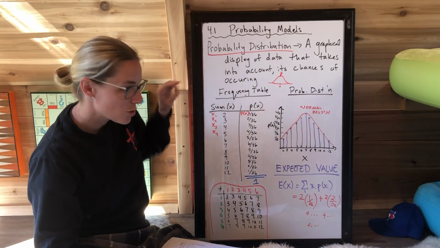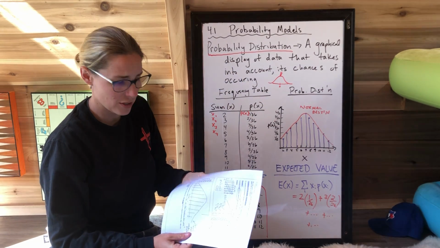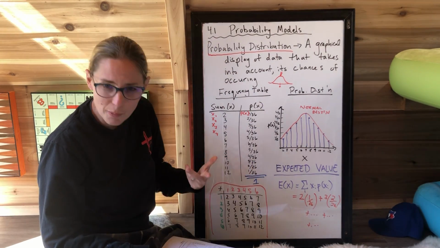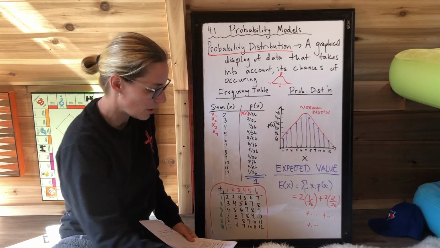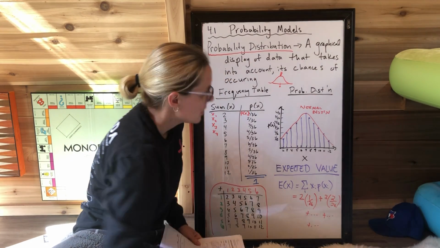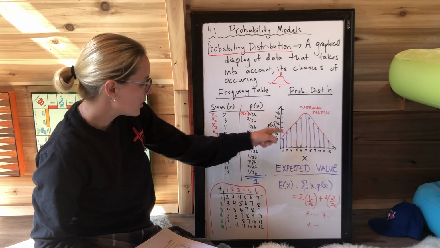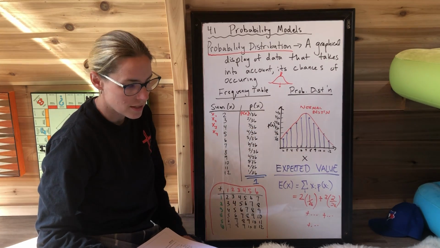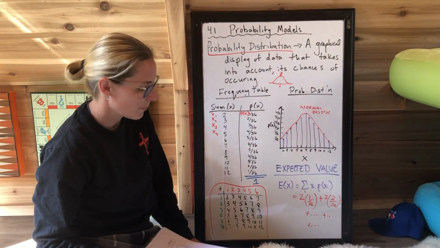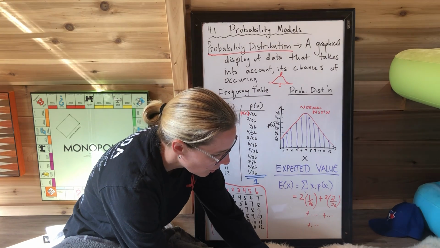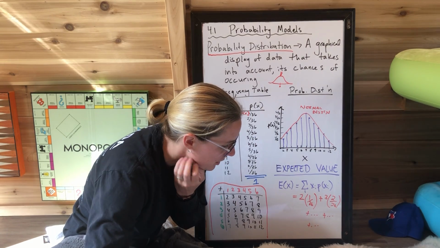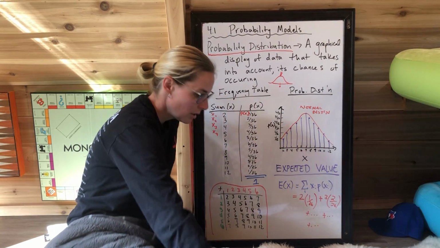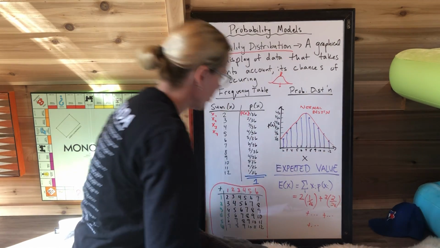I'm going to apply them to a couple of the examples. There are 5 or 6 examples in here. A lot of them are repetitive, so I'm trusting you can read them yourself. But I want to highlight the doing of another probability distribution and one that's a decent expected value type of question. So the first one I'm going to do with you is actually example 2, and then from there I'm going to move on to a different one.